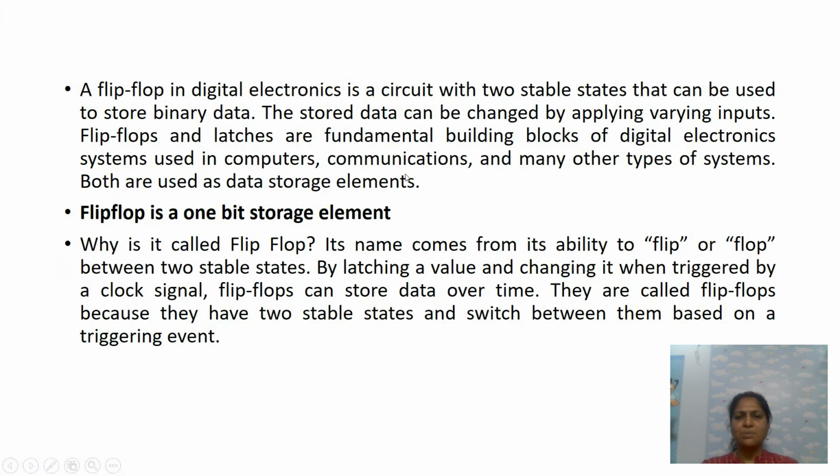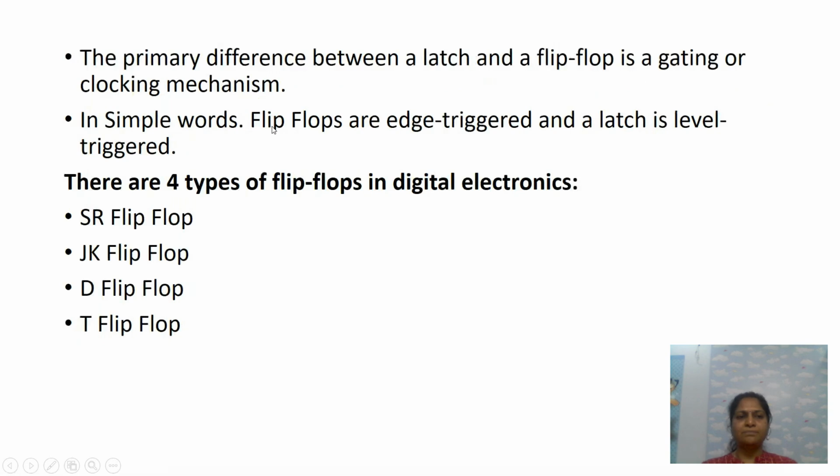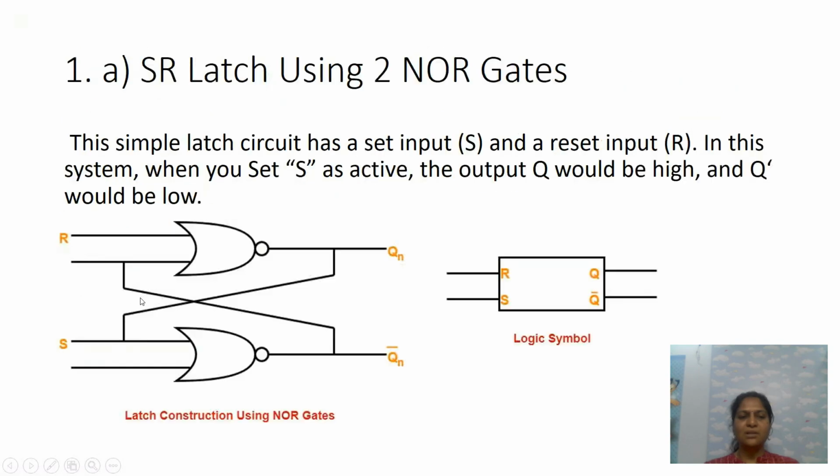In computers, communications, everywhere we are using flip-flops. The primary difference between a latch and a flip-flop is the gating or clocking mechanism. Flip-flops are edge-triggered, whereas latches are level-triggered. So in this video, we will see flip-flops. There are four types of flip-flops in digital electronics: SR flip-flop, JK flip-flop, D flip-flop, and T flip-flop.